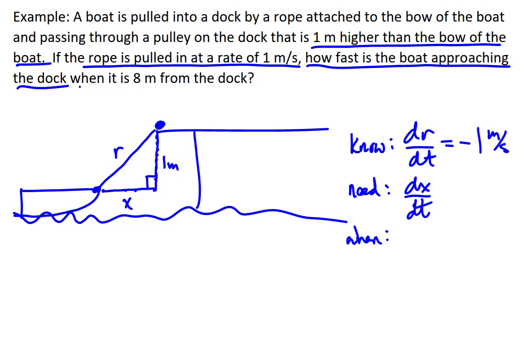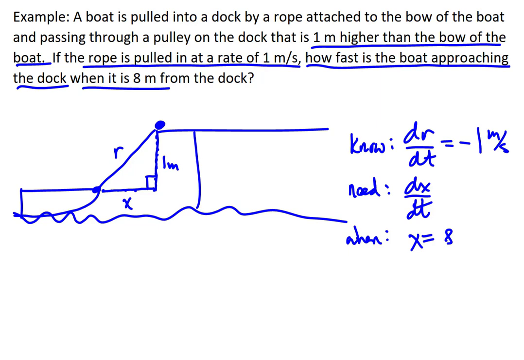But now we know what we're looking for, the dx/dt, and we want this when, again it says when, the boat is 8 meters from the dock, so that would be the x distance we've labeled. So when x equals 8 would be how we know when to freeze this picture, right? So the variables in the picture capture the motion, but the when condition kind of freezes it and just says, well, when this particular value is true. So though x is decreasing, kind of like take a snapshot when it's 8 and then give me the dx/dt at that moment.